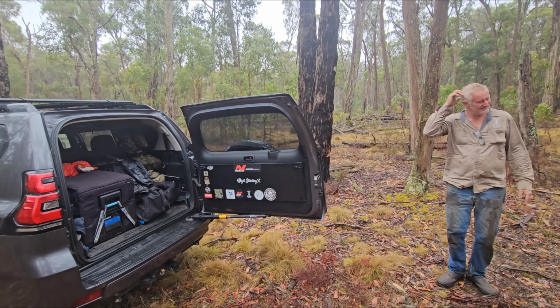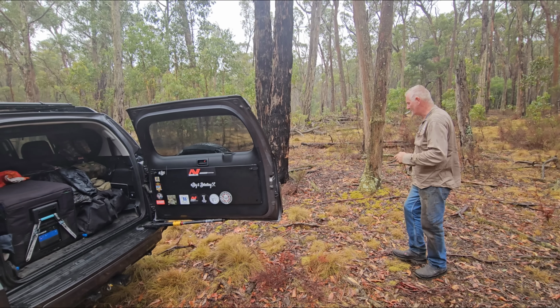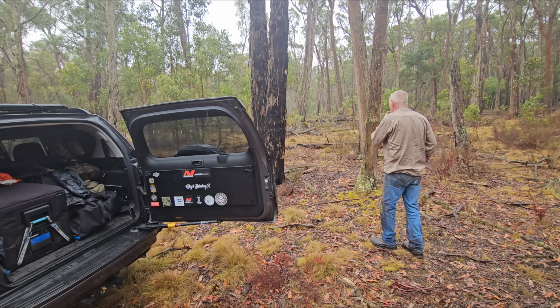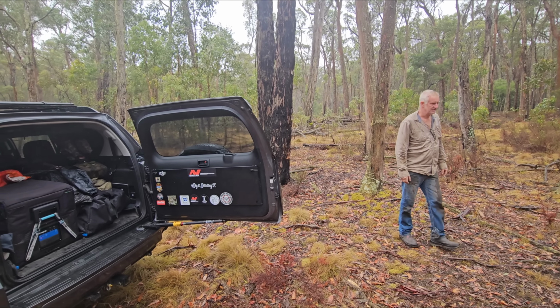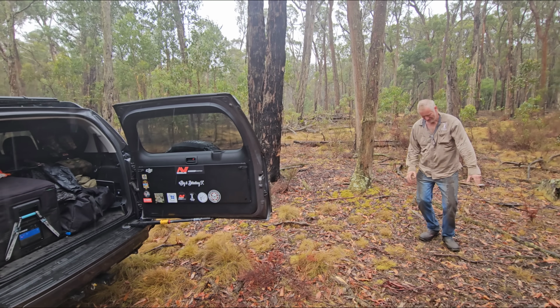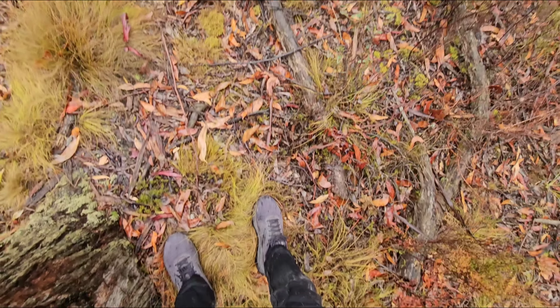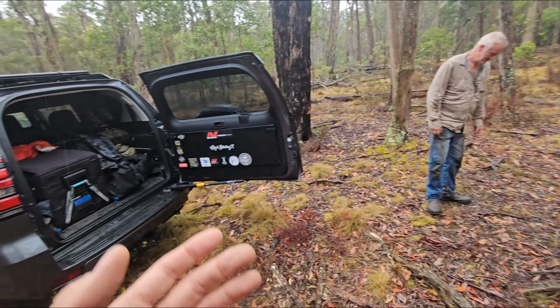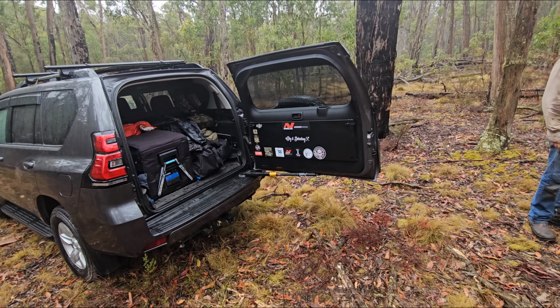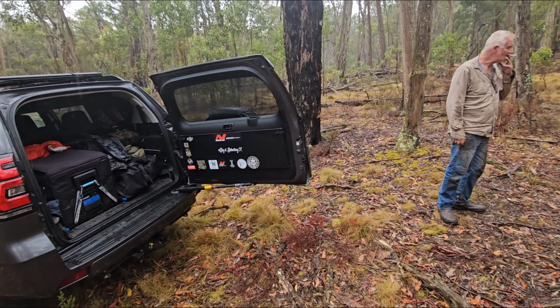So look, what we're going to do, we've just had a bit of a chat about it, and we're going to can this day. We're wet and we're cold and we're tired and miserable. We're both wet and shaggy, like shaggy dogs. We're going to get in the car, yeah? Look at Andrew's jeans. And my pants. I've changed my shoes, but my pants and my socks... Oh, look, I'm just absolutely drenched and muddy. So we're going to get out of here. We've got all the gear packed up. All the gear is absolutely drenched and muddy too.